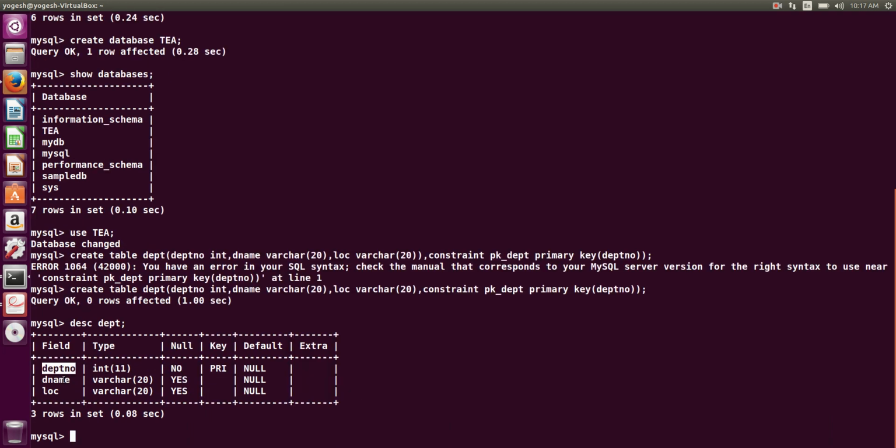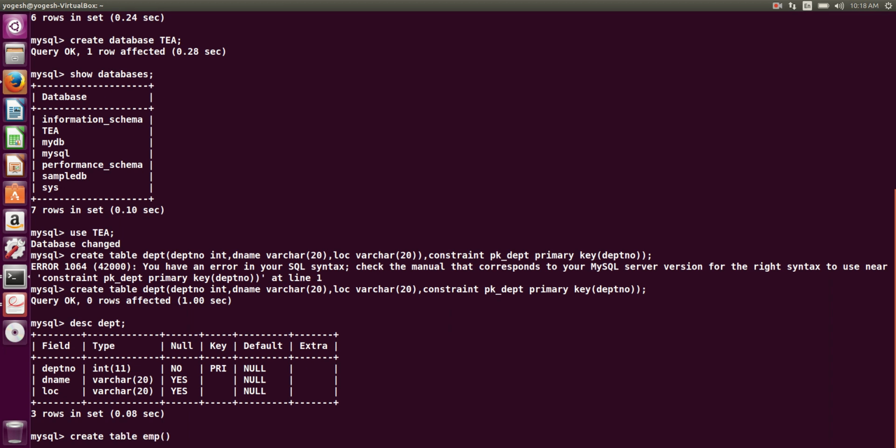Now what I'm going to create is the emp table. So let's type the command for that. Create table emp. Then the column names, there are 8 columns in the emp table. The first column is employee number, so we will denote it like this, empno having data type int.